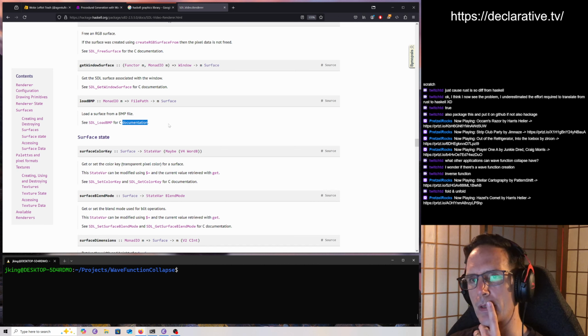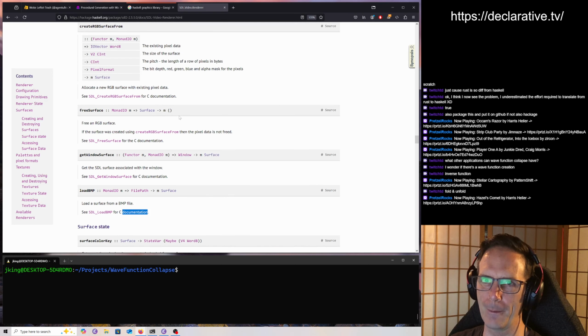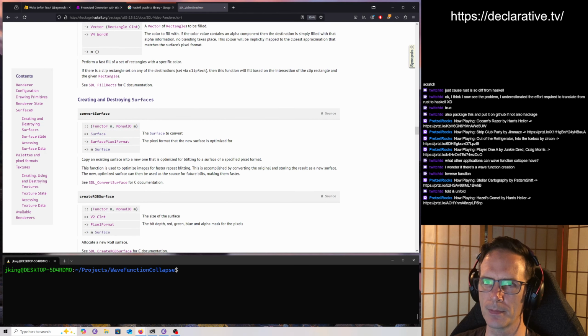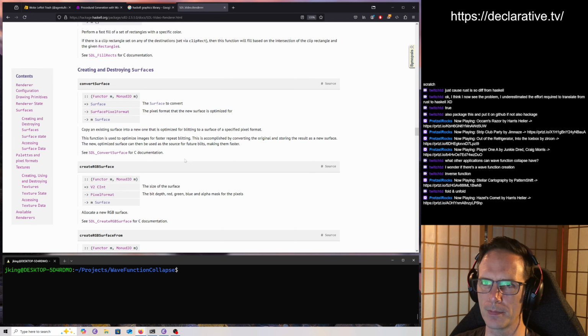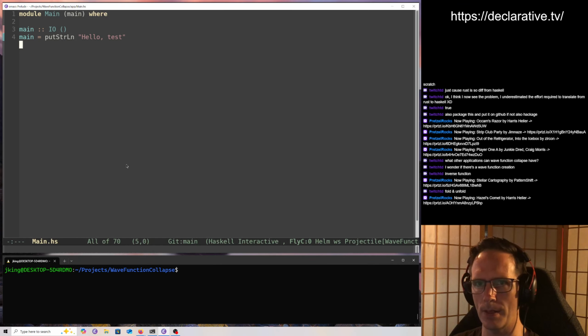Yeah, maybe we go drop down even to surface here, and that would let us manipulate the raw pixel data, convert that to a texture, and then we can just render that with the renderer. Something like that.